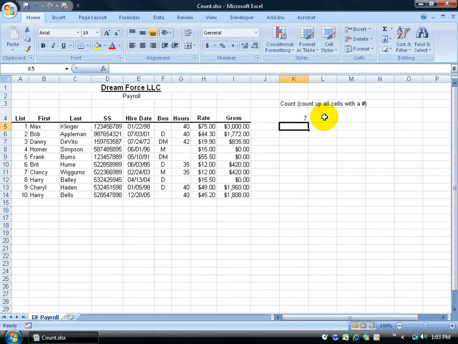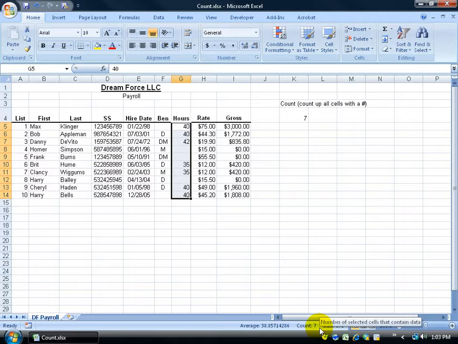G14, and then just hit enter, and it says, okay, of the range you selected, only 7 of the cells actually have numbers in them, which tells me that only 7 people out of the 10 here, 1 through 10, actually worked that week. The other 3 were on vacation. So let's see, 1, 2, and 3. And if you click and drag and you select it, you can see down below the count function is also on your stat bar, and it counts up 7 within the range.